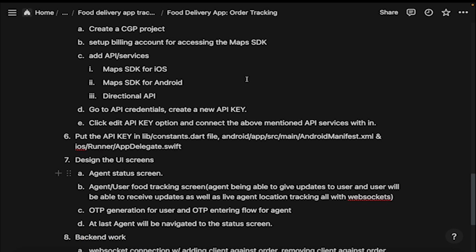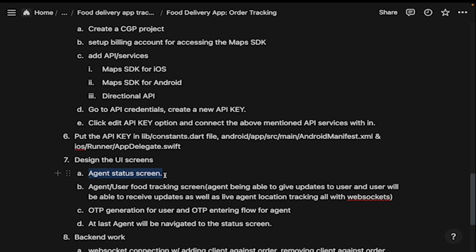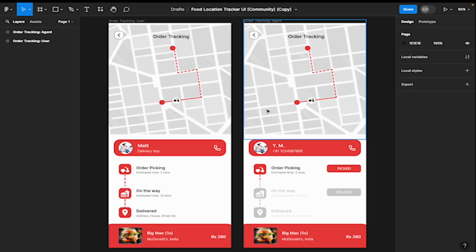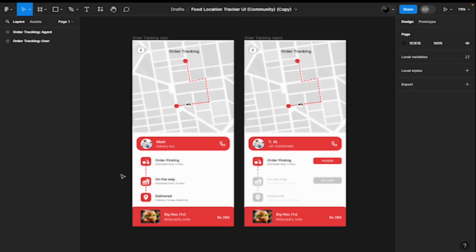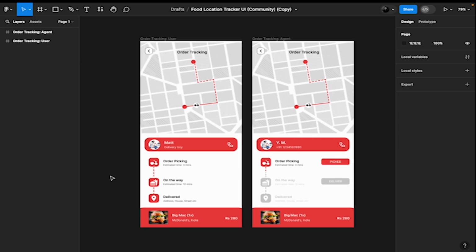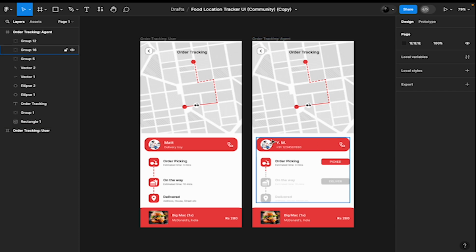Now let's focus on our Figma design for the agent status screen. Now I have not made the design for the agent status screen. So let's cover that after making our order tracking screen. So basically inside the order tracking screen, we will have our map in the background, and on the top we will have our section for the user details as well as the order tracking details.